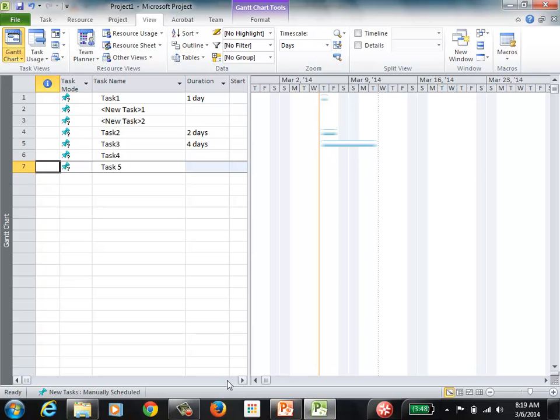So to define a recurring task, in the task name box, type the task name. Let me call this task 6. And then I'll put the duration here. This is going to be 1 day.